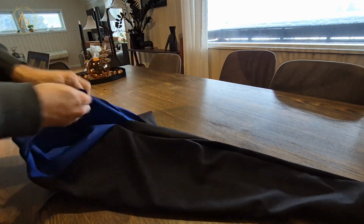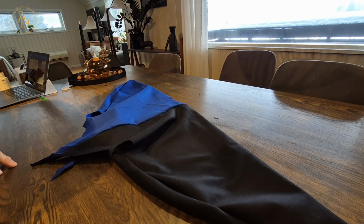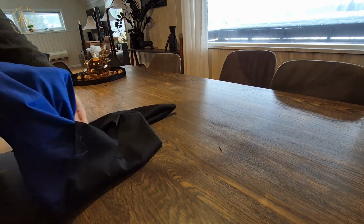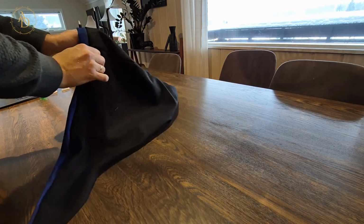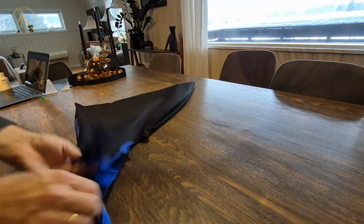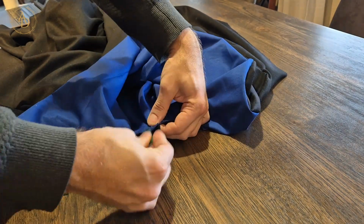So I sewed them both together, and after I did this, you had to turn them inside out. And after you turn both of them inside out and make sure that the points are properly turned out, you stuff the blue lining into the black hood. And a tip for this was actually to use a chopstick or something pointy but not sharp to sort of get them lined up right at the point. And this is how it looks afterwards. So basically the hood's done and ready to fasten to the rest of the robe, which I'm doing here. This part was more straightforward to follow.